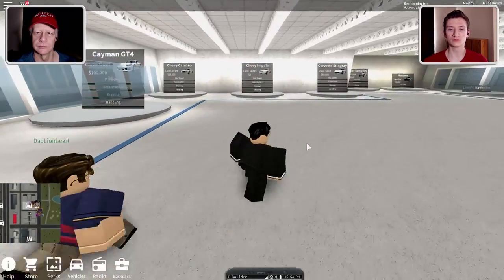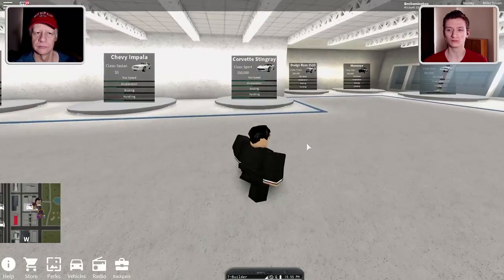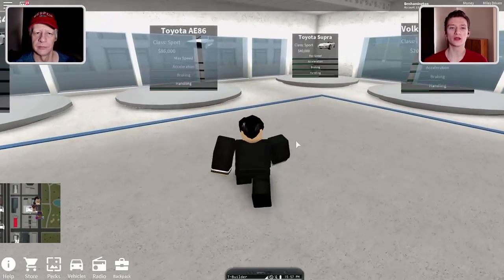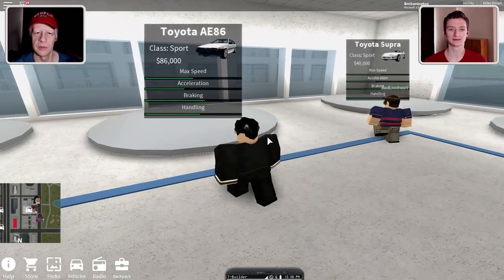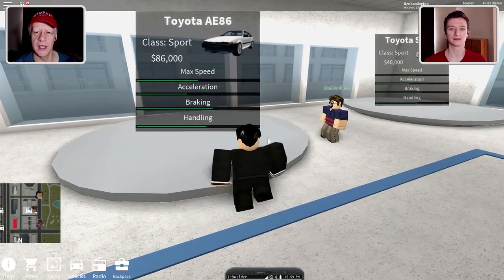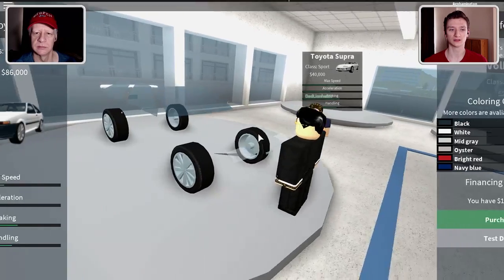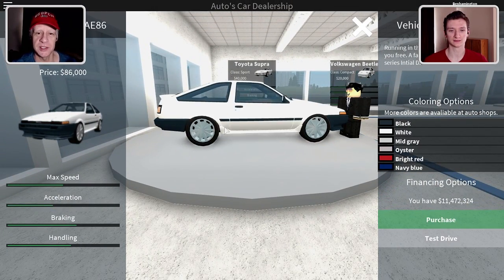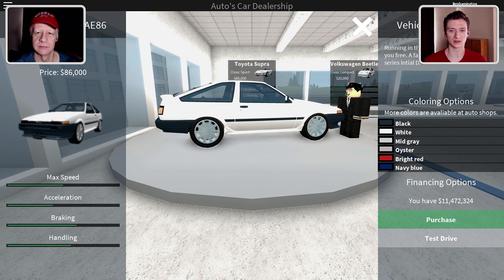Okay, so I think there's something new in the game. Yeah. There it is, Dad. The Toyota AE86. What year is this? Like 1980? I'm not sure. 1985? $86,000. Oh, is it 1986? Yeah, that makes sense. I think it might be 86.